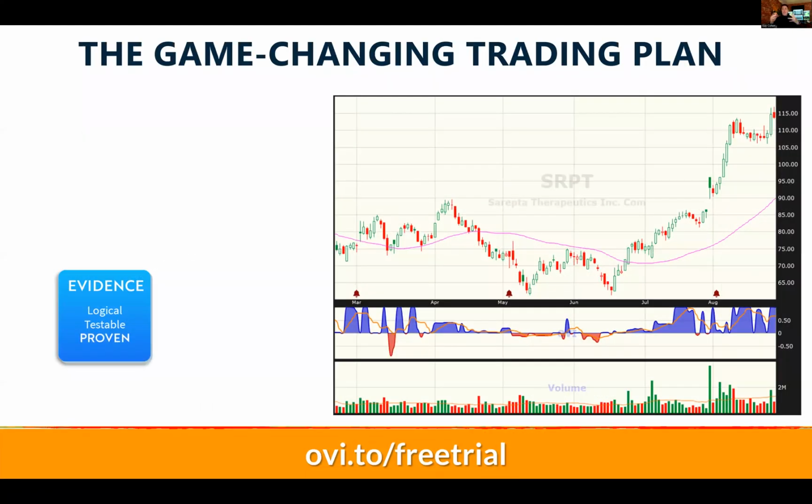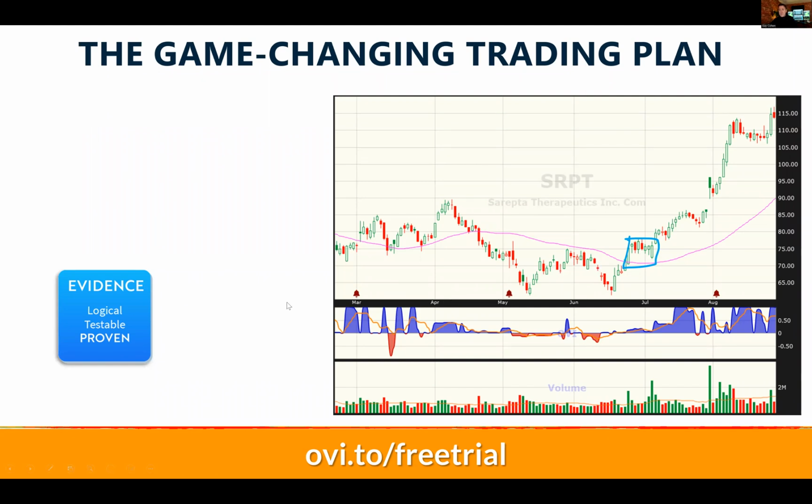So the game trading trade plan kind of looks a bit like this. First of all, we need to have evidence of a profitable, logical, tested setup. This kind of thing is such a setup with those big money footprints and other factors involved. So we've got all that in the bag on that one.